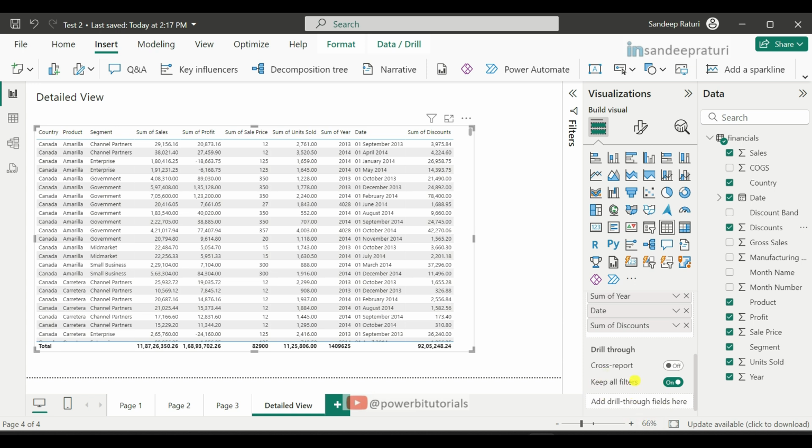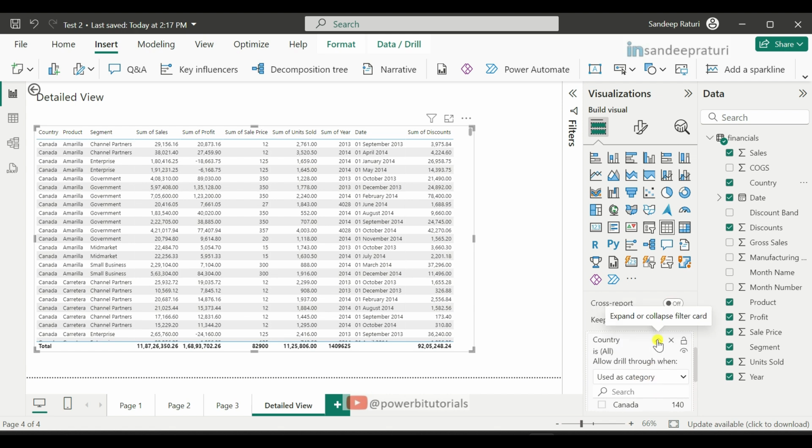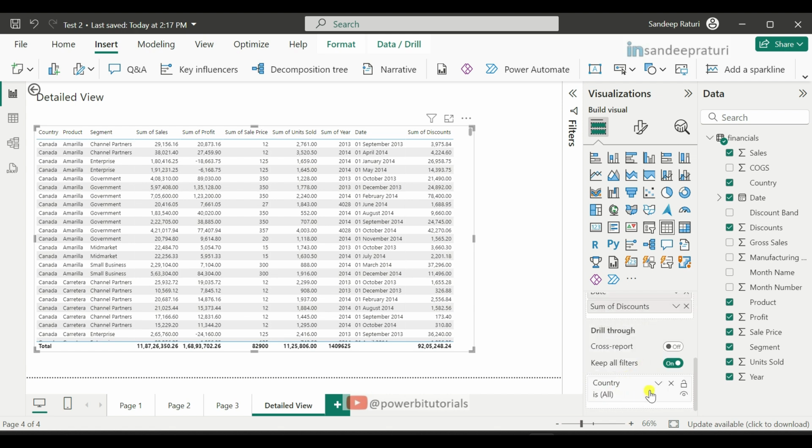Let's suppose I want to enable the drill through filter for the Country and Year columns. First we will add the Country column here, and make sure Used as category is selected. Collapse the values for the Country column, add the Year column here and select Used as category from the drop down.